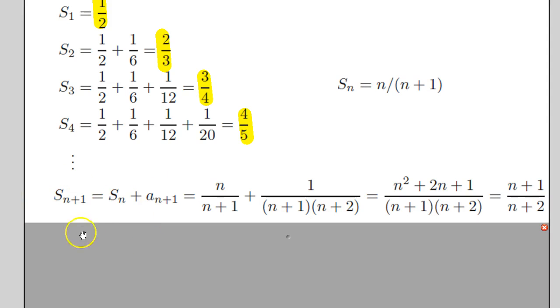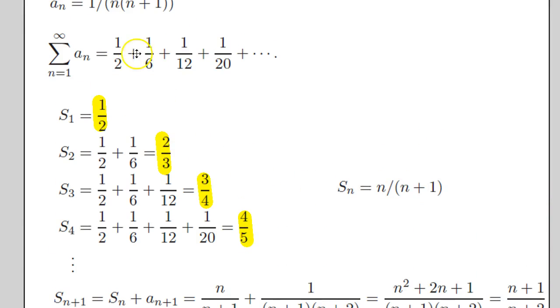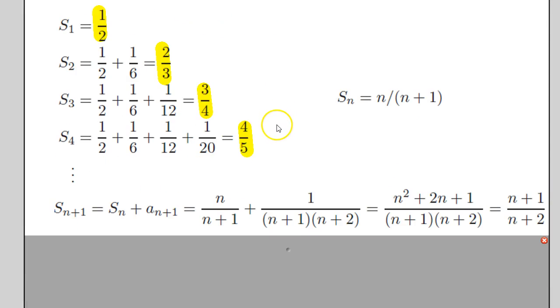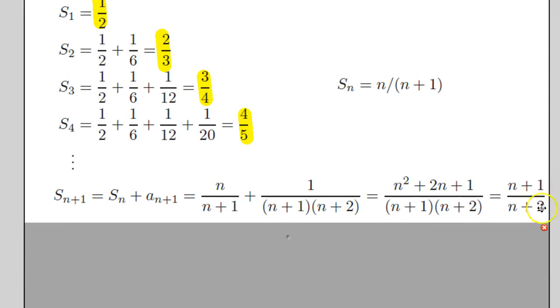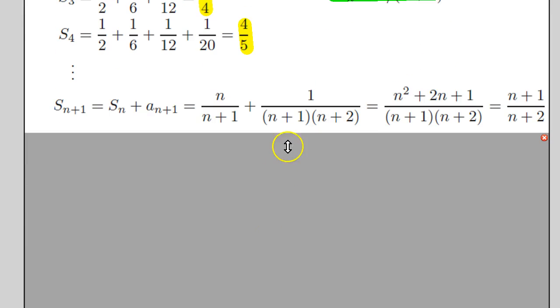The n plus 1 partial sum is a result of the nth partial sum plus the next, n plus 1, term of the sequence. So this is the partial sum, and then this is the n plus 1 term. Remember, the sequence was 1 over n times n plus 1. We do our algebra and we end up with this. So yes, we can prove that if it works for the simple case, n equals 1, and if it works for n, then it'll work for n plus 1. Then yes, this term represents the sequence of partial sums.